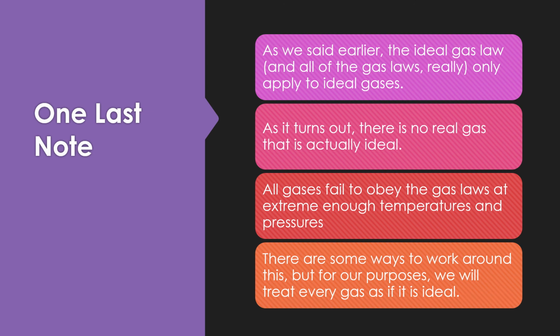In any case, no gas is perfectly ideal, but almost all of them are so close to ideal that the difference is negligible. If you were working on some kind of nuclear reactor that needed to be precise down to the microliter, it might be worth knowing the differences between an ideal and a non-ideal gas. But for our purposes, we're just going to assume that all gases are ideal and deal with a little bit of difference.